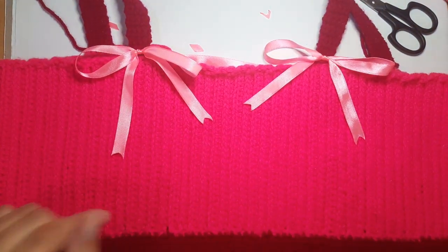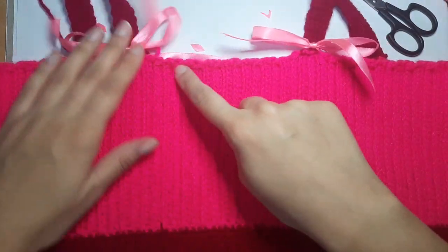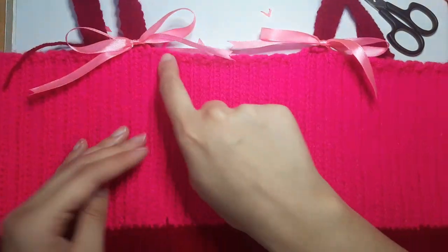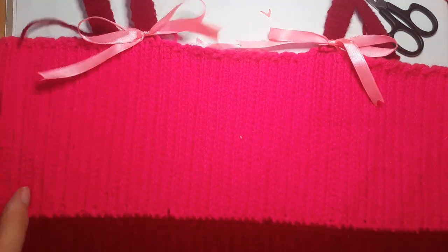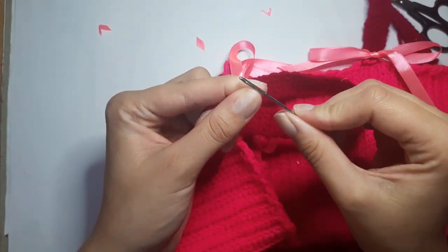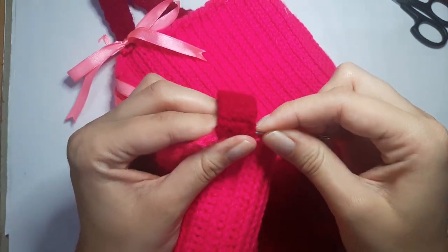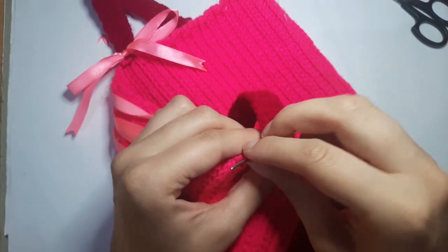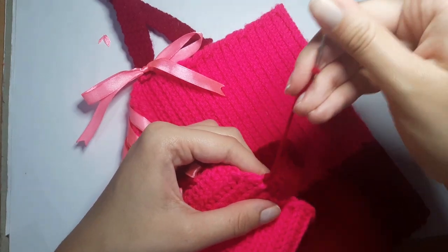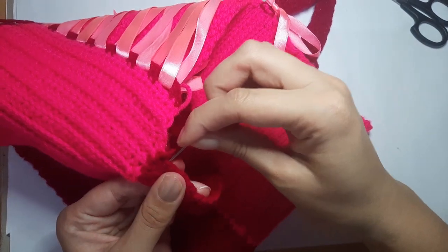So now the only thing that we need to do is weave in our tail ends. And what I am actually going to do is crochet all the way around here. I'm going to take my pink and do one single crochet evenly around the top just to neaten it off, because I feel like it does look a little bit untidy, with the edges being uneven like that at the top. So yeah, I'm just going to weave in my tail ends.